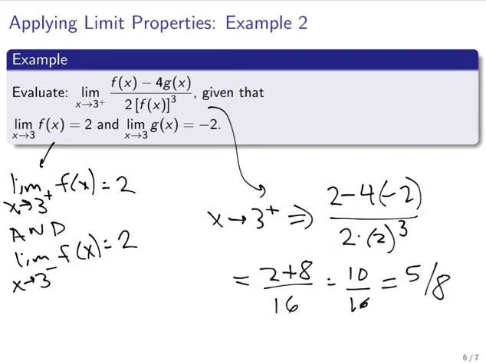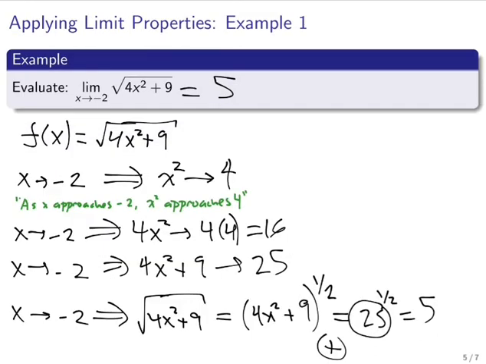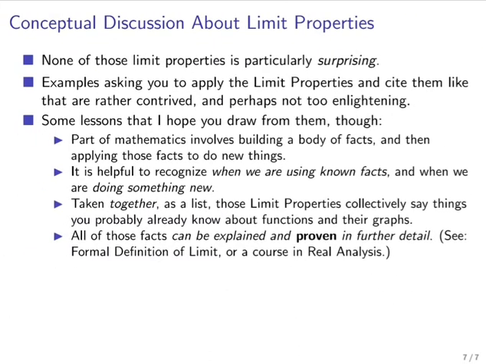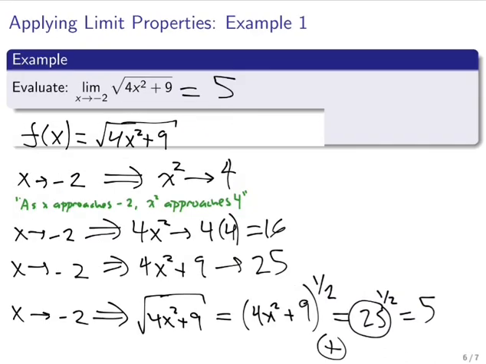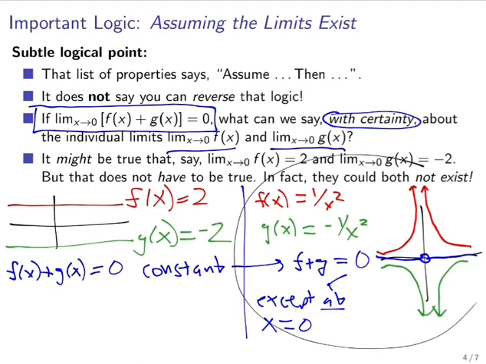Like when I'm, quote-unquote, solving this problem, I'm kind of doing something new in the sense that I'm evaluating a limit, and we're learning how to do that right now in this unit. But I'm also applying known things, which are essentially that these nice combinations of functions, squaring something, multiplying by 4, adding 9, taking a square root, those all play nicely with limits. They all behave well, and they match up with our intuition. And so I think it's helpful to recognize that that's happening, and then to recognize that there are other situations where the intuitions don't really play out well, like this example I was describing over here.